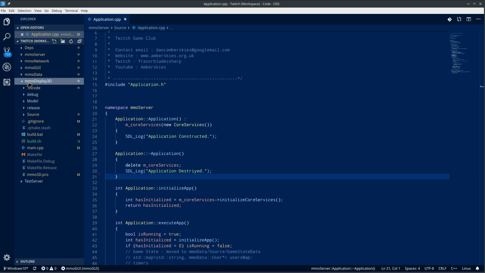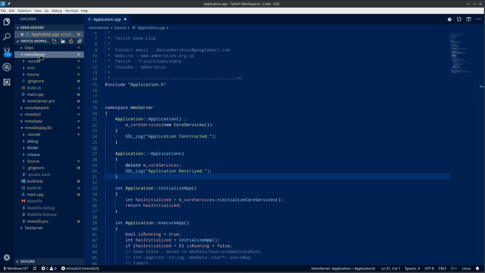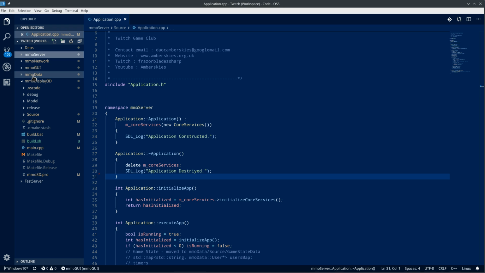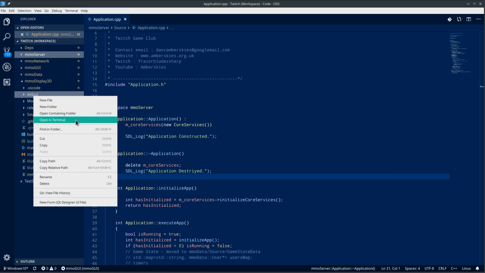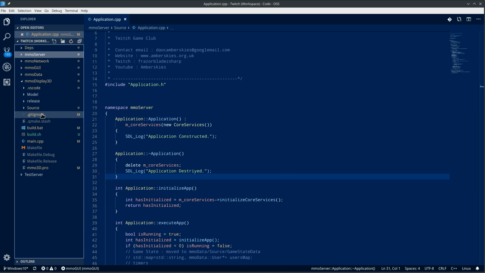So yeah, this is where we're up to, doing this one. As you can see, it's still got all the garbage in. If you have a look at like MMO server, it's not as big because there isn't as much garbage. So display 3D, we're not going to need debug, that's Windows, delete.